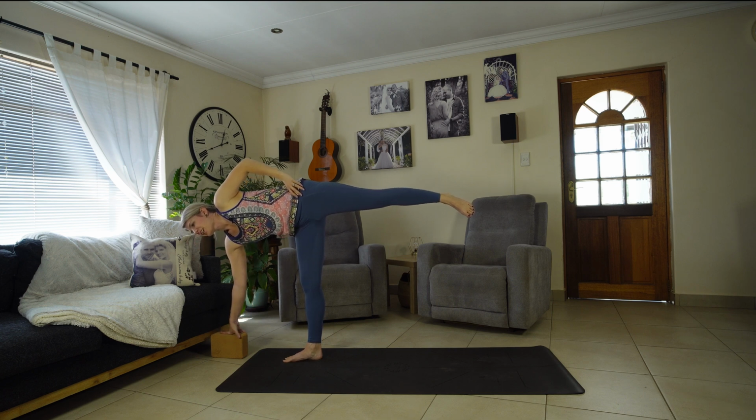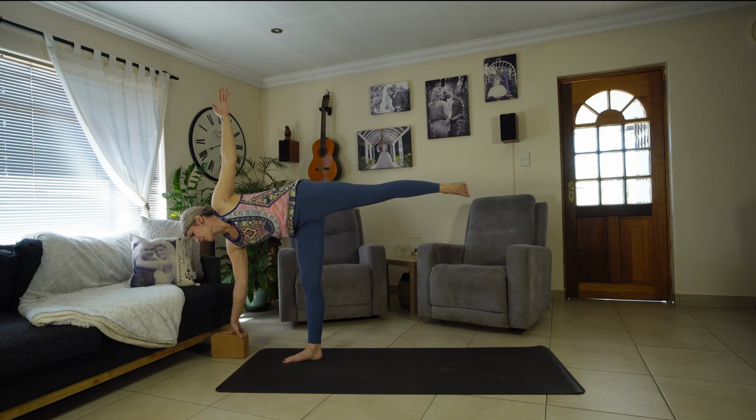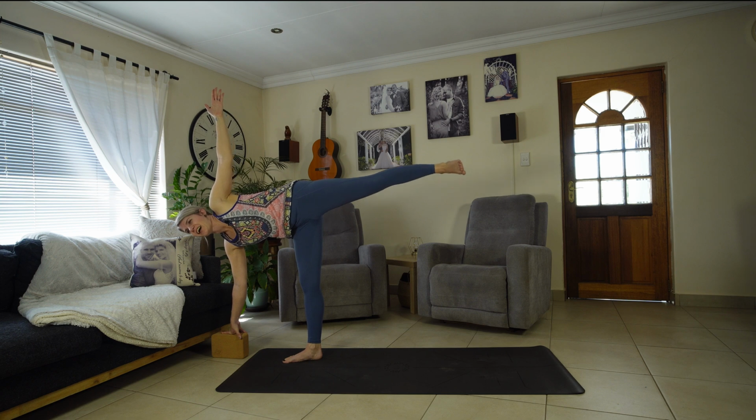Good, and if you're feeling good here, see if you can reach the left arm up. Now it's easiest if you look down and find a spot to focus your gaze. If you want a bit of a challenge, you can start looking straight ahead. And then you want to stack left hip over right, left shoulder over right shoulder. If you're swaying, that's fine. See how high you can lift that left leg.